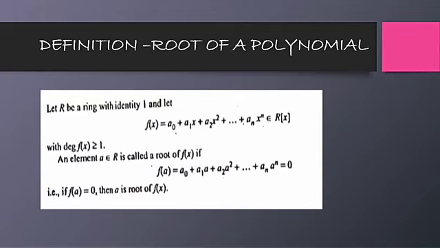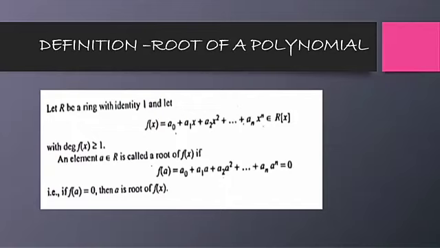Now, what is not a polynomial? Whenever a variable carries negative powers or square root powers, that is, whenever a square root or a negative number is present in the power of the particular variable, then that will not be considered a polynomial. Now you already know what a constant polynomial is, what a zero polynomial is, etc. So now let's see what the root of a polynomial is.